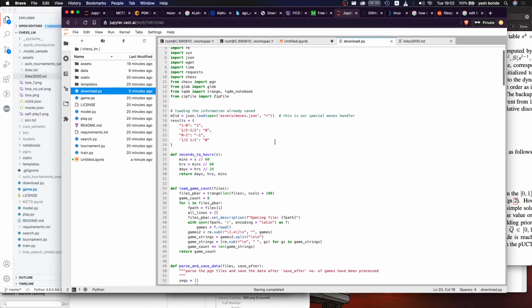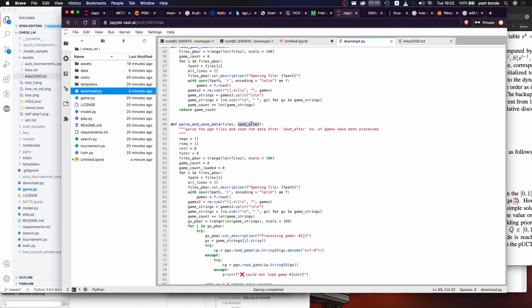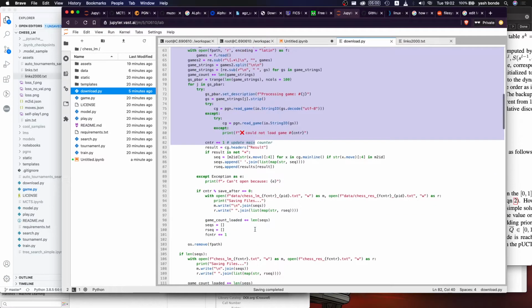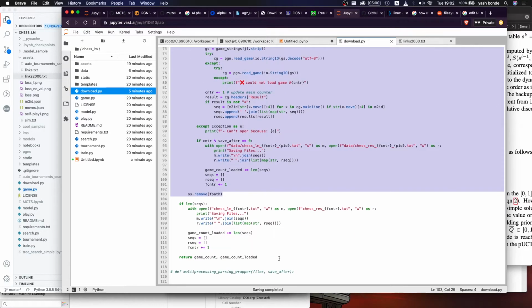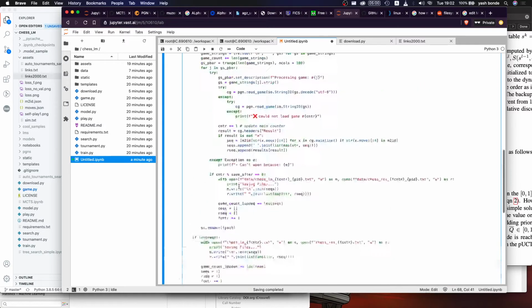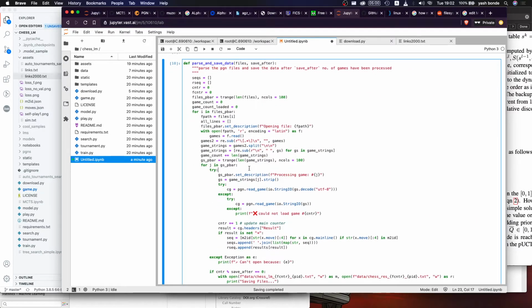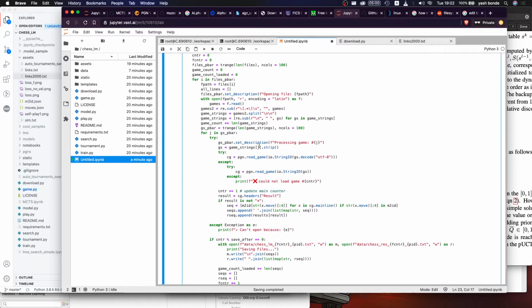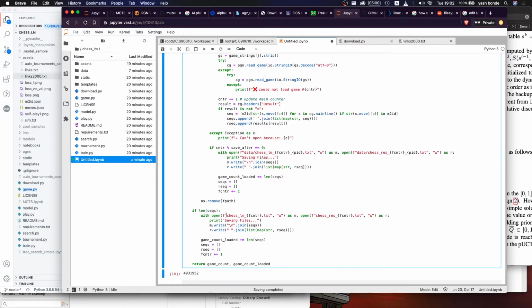So what we're going to do is pump up the save after. We're going to probably just import this function right into this code. Okay, now it has to do something else as well. I can't remember what. So we need to somehow use the moves directly.